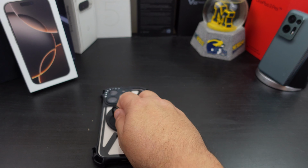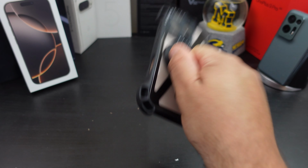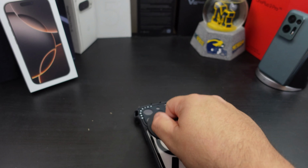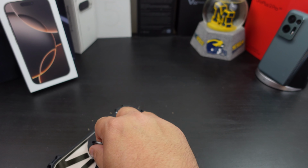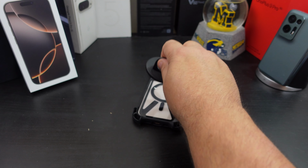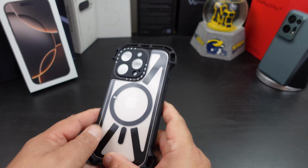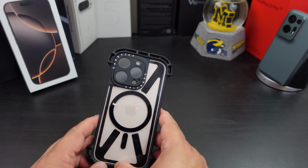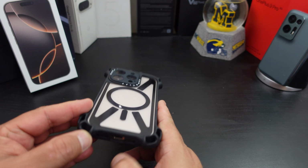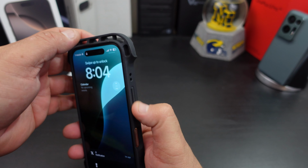Let's try the other test we like doing now. So the magnet is not, I mean, if you have a heavy battery pack, you may not want to pick this up because it's not one of the strongest, but for me, it's definitely doable. It's not going anywhere. I think even if you had like a car mount, it's not going to bounce off and go flying around. But here's the black one. Kind of like that. You have the CASETiFY logo there too on both sides. Man, definitely adds some bulk because of the cushions around it.